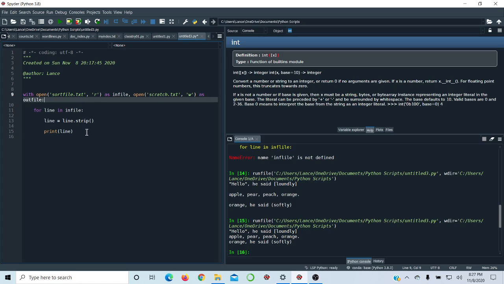Okay, so in here, let's replace this print line by outfile.write, and that just writes a string. So I can say line, but I stripped the line, so I should either not strip it or let me add a newline character.